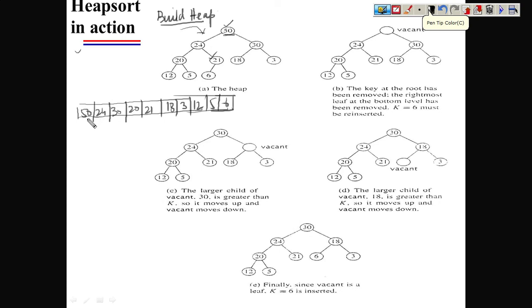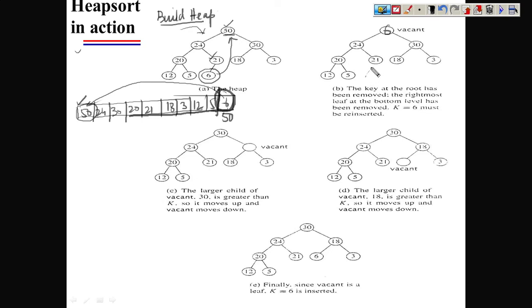Now the very first step is, because we are very sure that this is the maximum value, we are going to remove this value, and in place of this value we write the last value here. So we will bring the last leaf to the root and we will write 6 here. The next time when we work with the heap, our heap will be reduced by size 1. That means now we have to work with only this much of the array, because this 50 has already found its correct position. Now once you keep 6 here, this is no more a heap. And you can also observe that the size is reduced.